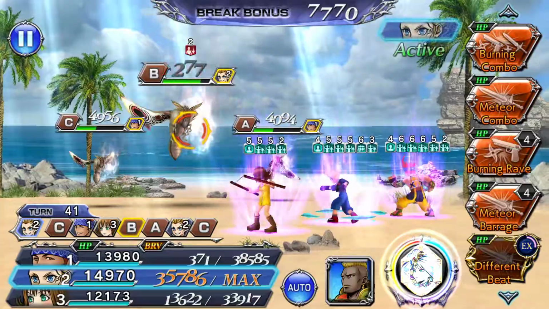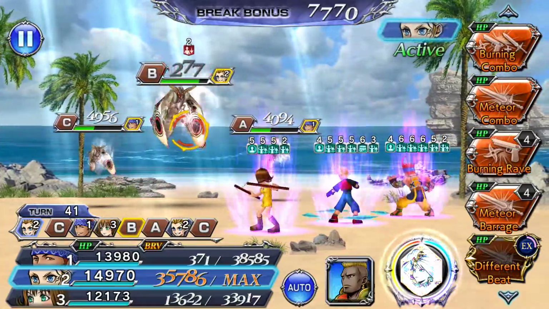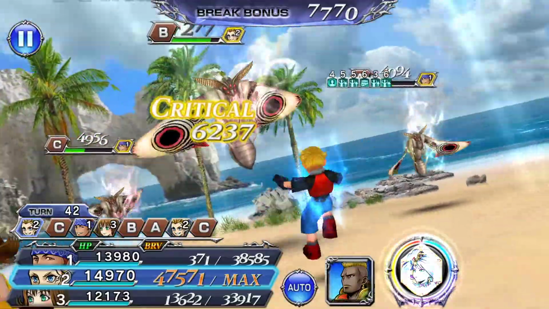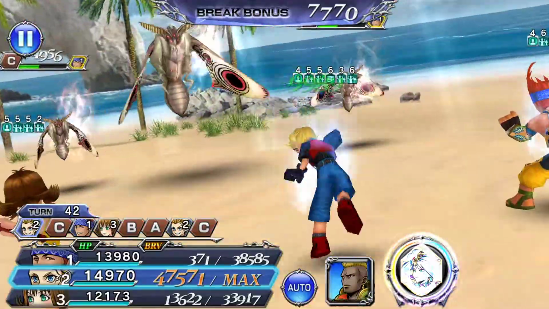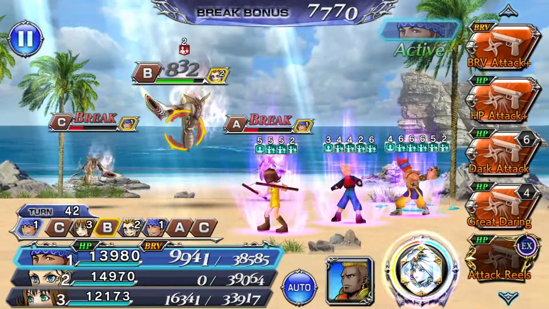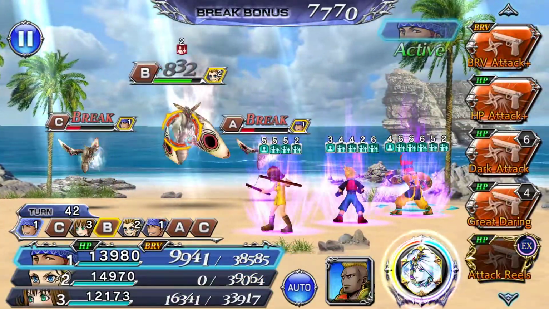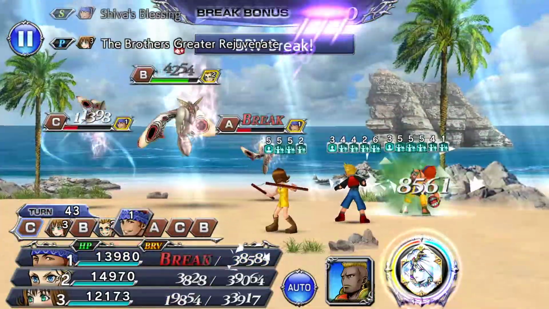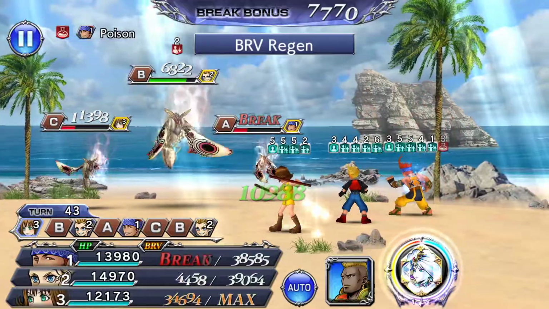Okay, we have Burning combo and Meteor combo. We are going AoE here for now. We need to get rid of these small moths. Alright. I'm gonna do a simple... Well, that wasn't very smart.